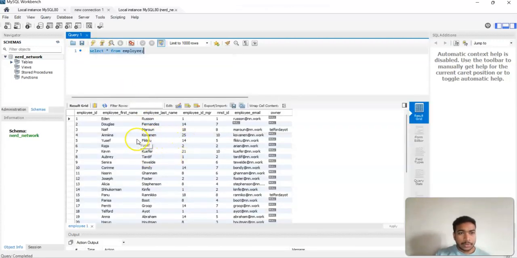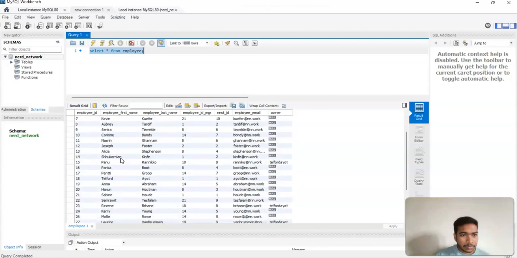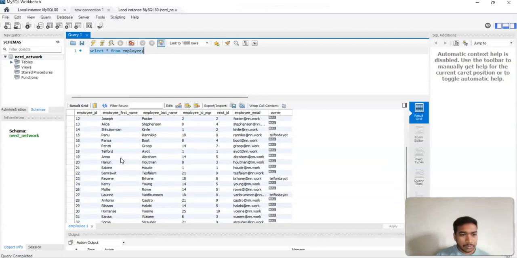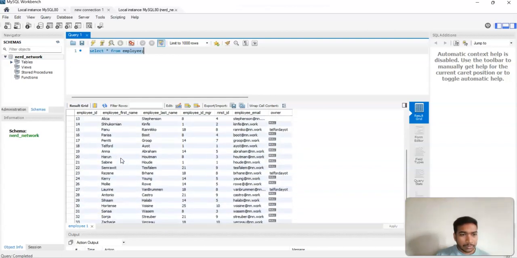Here we can see the following employees list, and we can see Telford here.